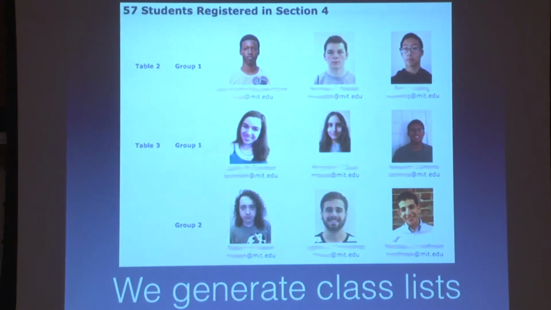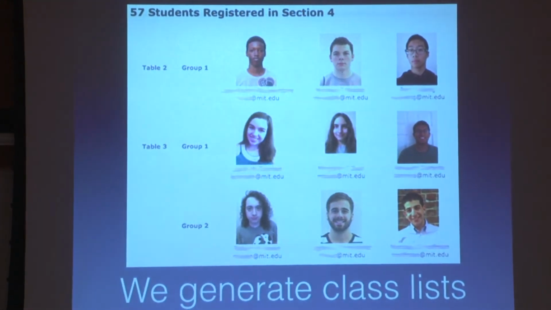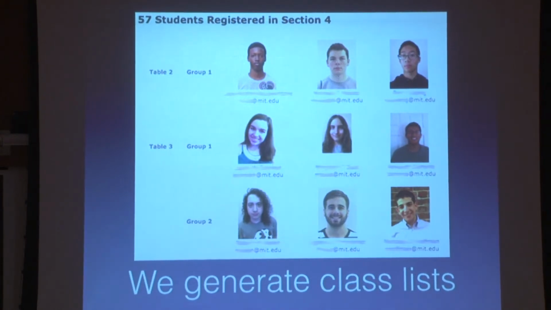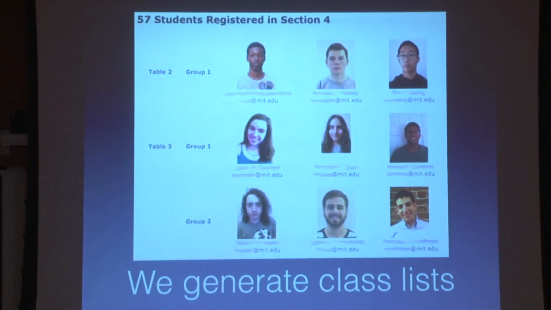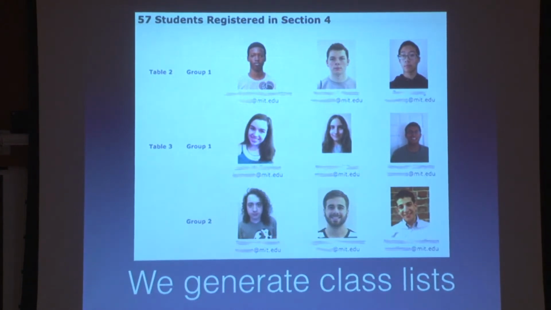Once we've got a list of who the students are, and once they've registered and we know where they're sitting, we can go and create a class list for each class that we've got. So here's an example where I just pulled a snapshot of some tables and some groups in our classroom. I'd like you to compare this to what we get from the registrar's office, which is an alphabetically sorted list of 750 students, which is somewhat less than useful. Here we can give lists to the TAs and to the instructors for that classroom, and say, at that table, here are the pictures of the people that are sitting there and their names. And I found this useful for learning the students' names at least. I hope others are as well.